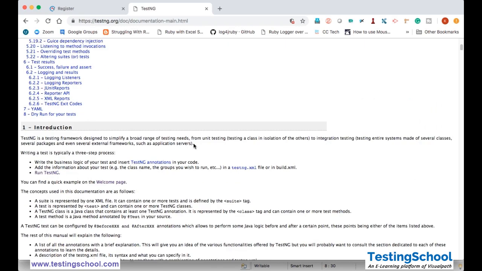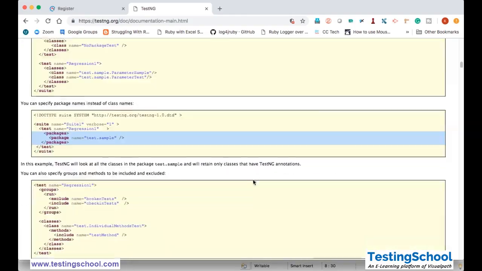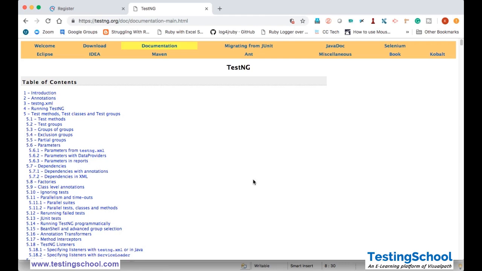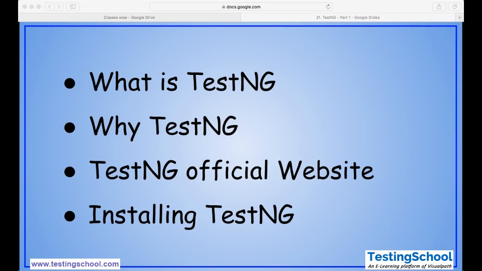I discussed the paragraph from the official website: TestNG is a testing framework designed to simplify a broad range of testing needs. You will get so much information from here. This is testng.org, the official website. Now what else do we need to see? We have seen what is TestNG, why TestNG, and the TestNG official website. Next, we'll see installing TestNG.